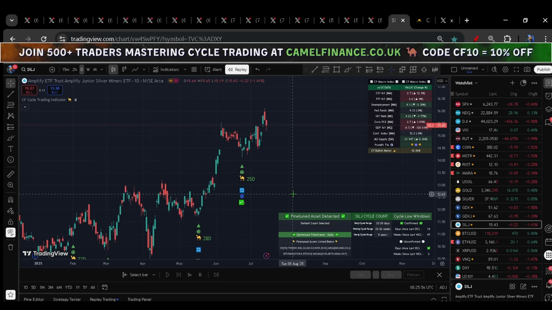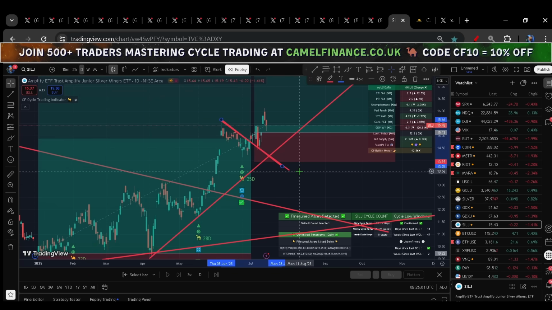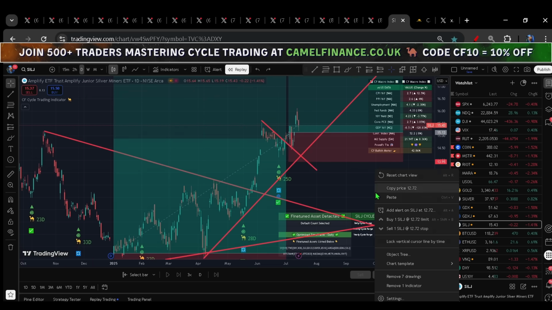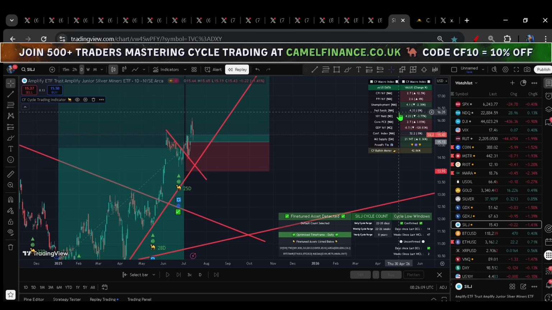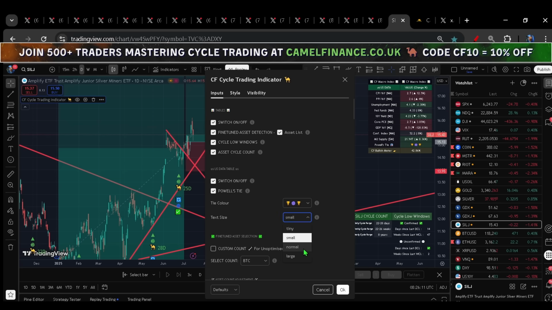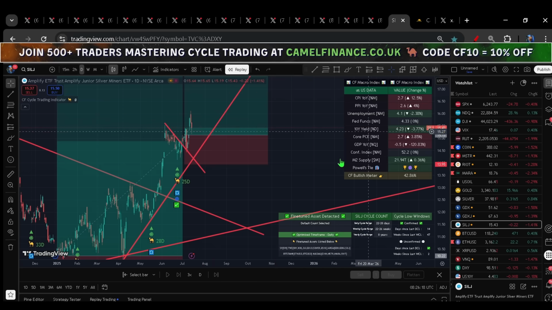So this is a couple of examples of how to use this. Of course, you always want to combine it with your actual TA, like trendline breakouts and stuff. But this thing is becoming more and more powerful by the day. It's almost becoming sentient. Of course, we've got the macro data in here, and for the people asking and saying they couldn't see it, you can change the size of this. You can make it even bigger or even smaller than that. So just a sneak peek of what's coming.